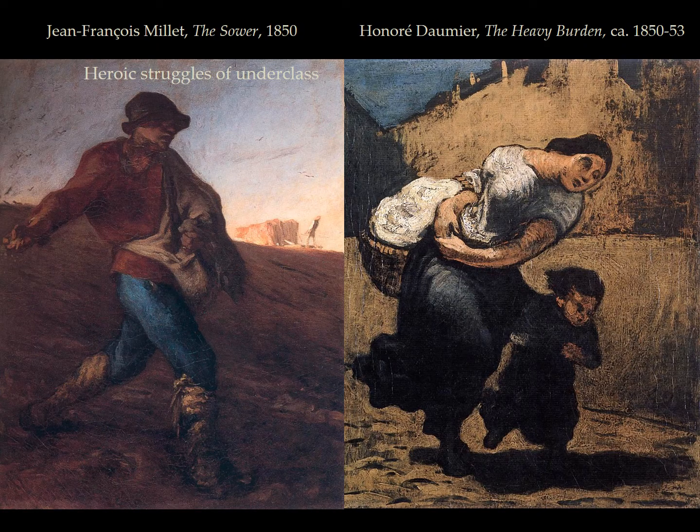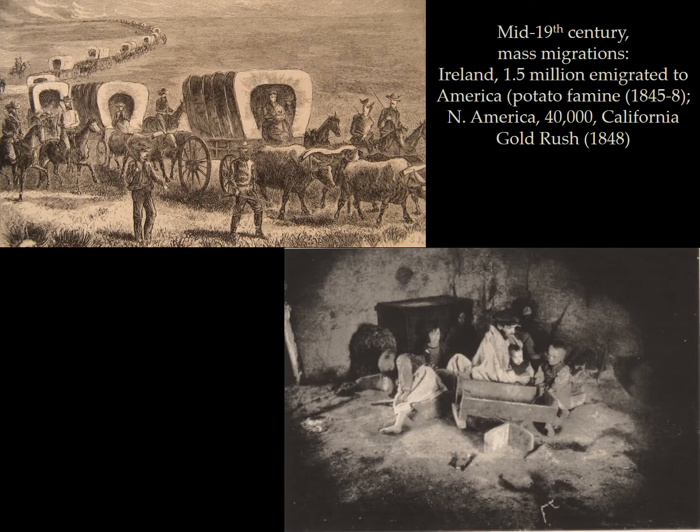Now here, the heroic struggles can be seen in these two examples. Unlike Courbet, both Millet and Daumier are going to show how heroic these figures are. They are massive, heavy, strong figures. They are monumental, but they are still monochromatic with an increasingly suggestive technique that comes to define modern art.